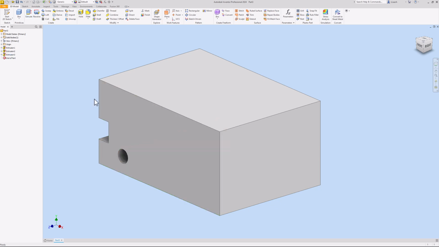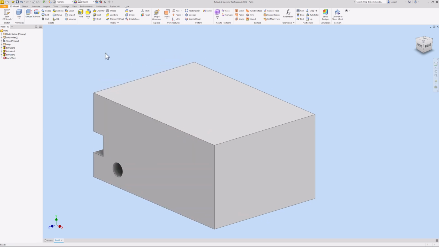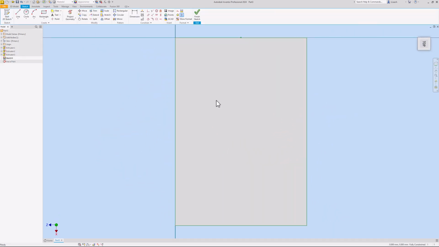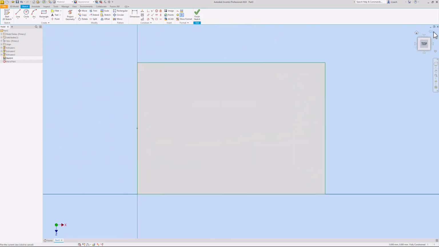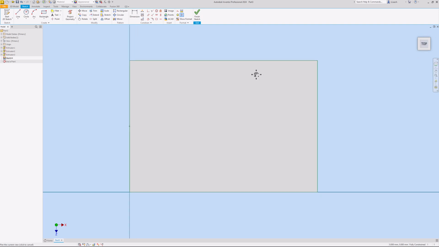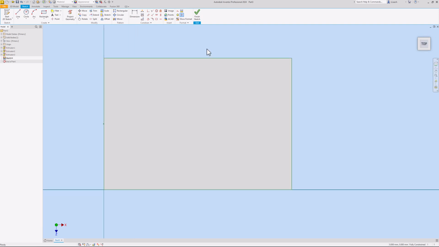Click OK. And then I'm going to switch to the top. So I'm going to start a 2D sketch on this top surface. Notice how when I did it before, it rotated towards going downwards. Where you see the view cube up here, I'm going to click on this arrow pointing to the left and rotate it counterclockwise by 90 degrees. That way it's easier to add these elements on here. So anyway, I'm going to click on circle.